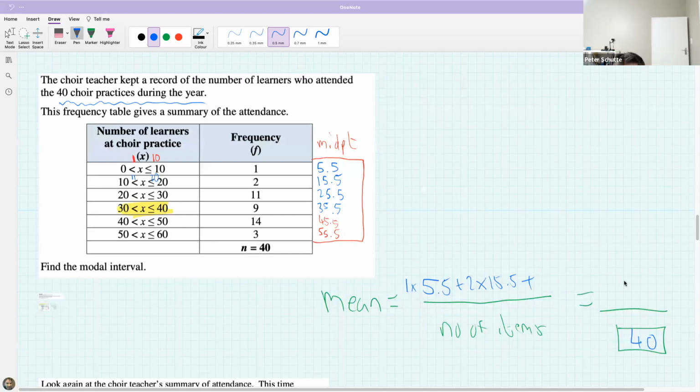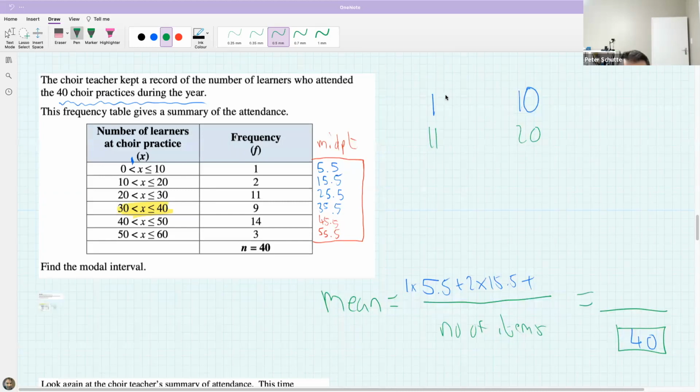So how did you get the midpoint? No, good question. So if you look at this interval, because x must be greater than 0, the smallest value that can go inside here, because it's whole numbers, it's numbers of people, is 1. And the biggest value is 10. In the next row, the smallest number that can fit in between 10 and 20, that is a whole number, is going to be 11. And then the biggest number is going to be 20 because of this crocodile mouth thing here.